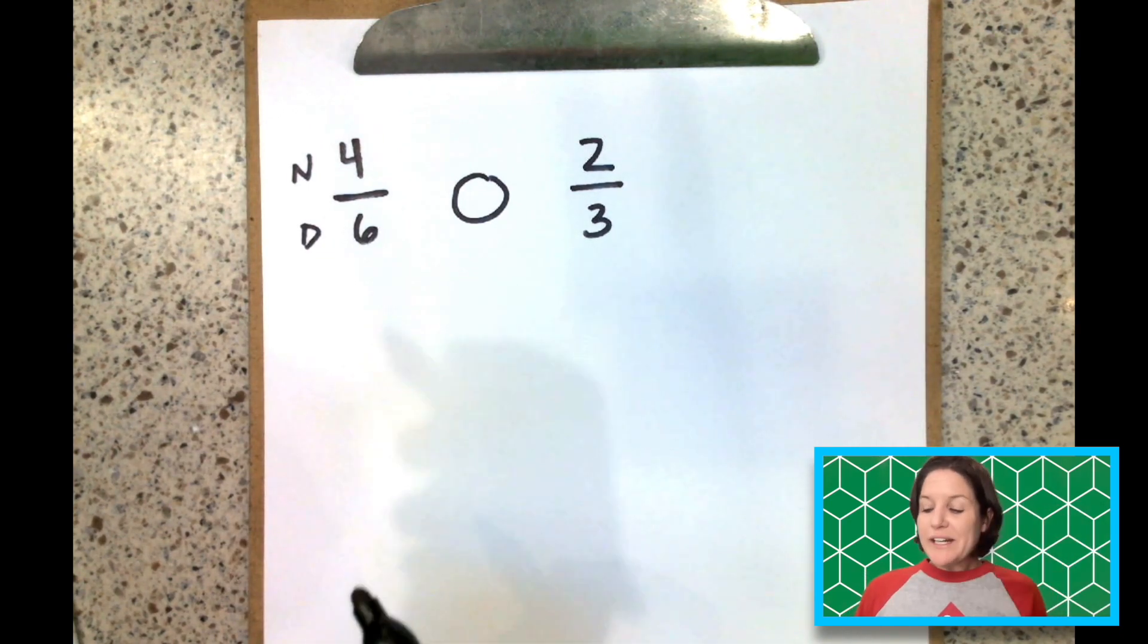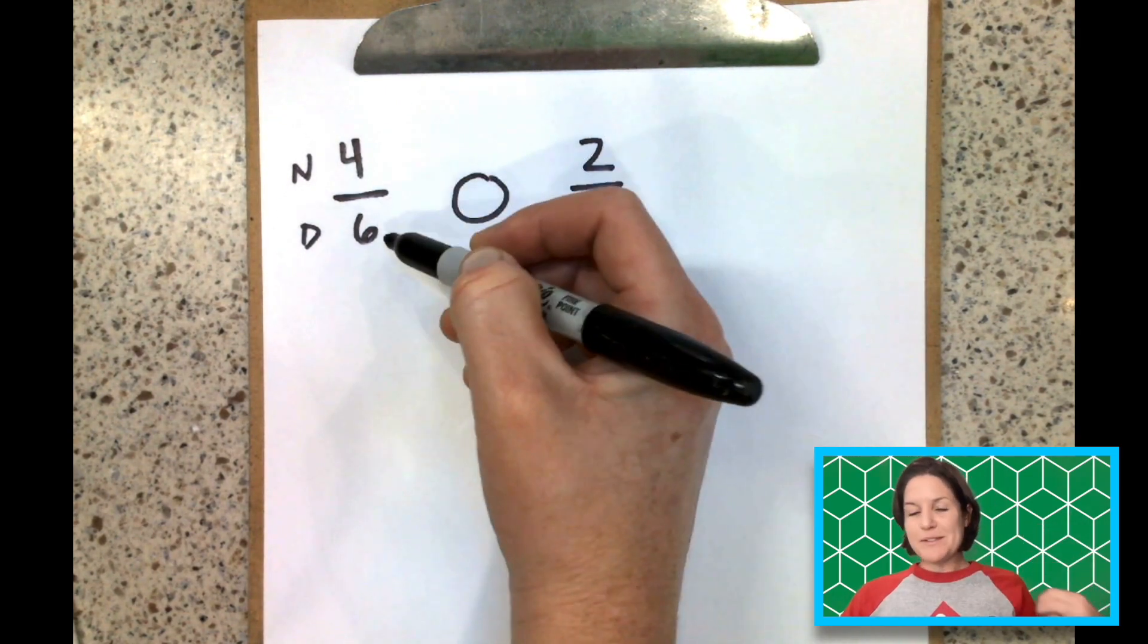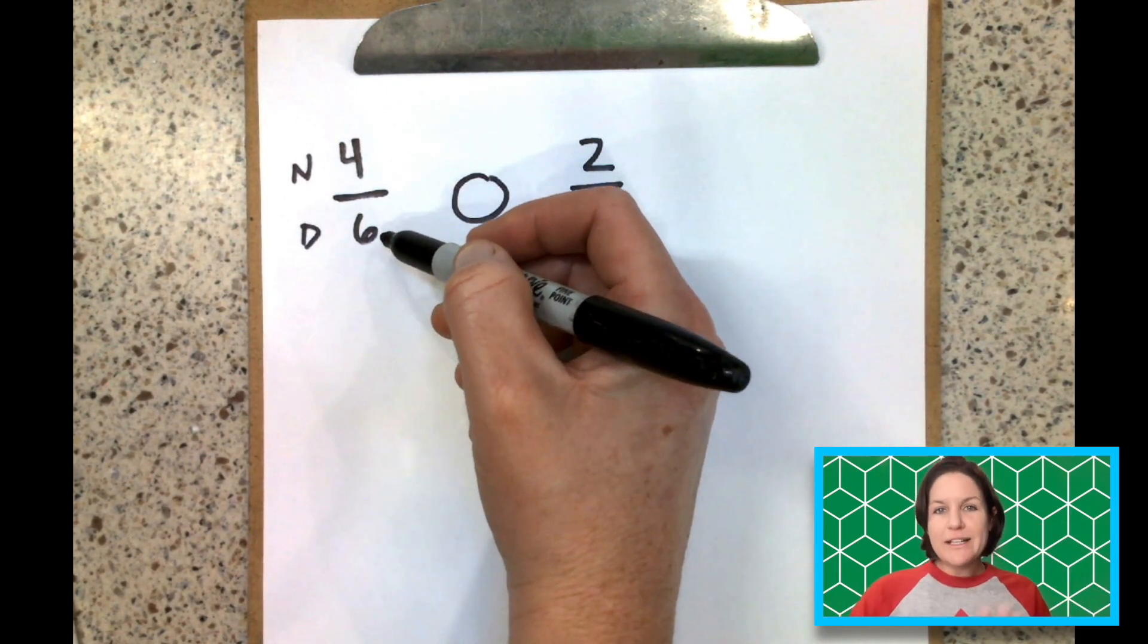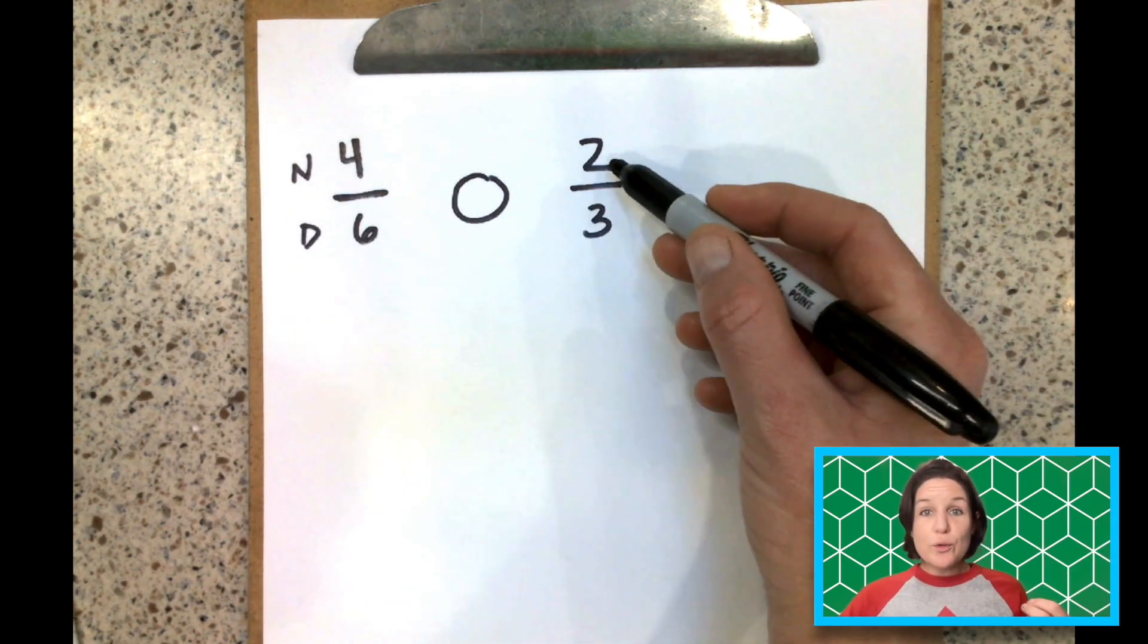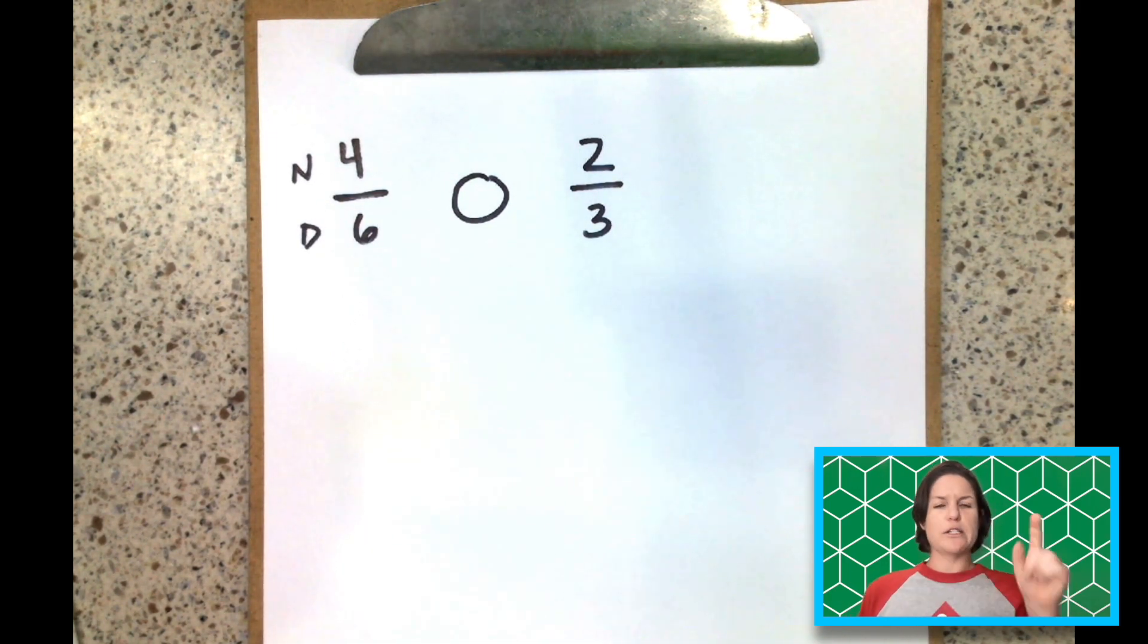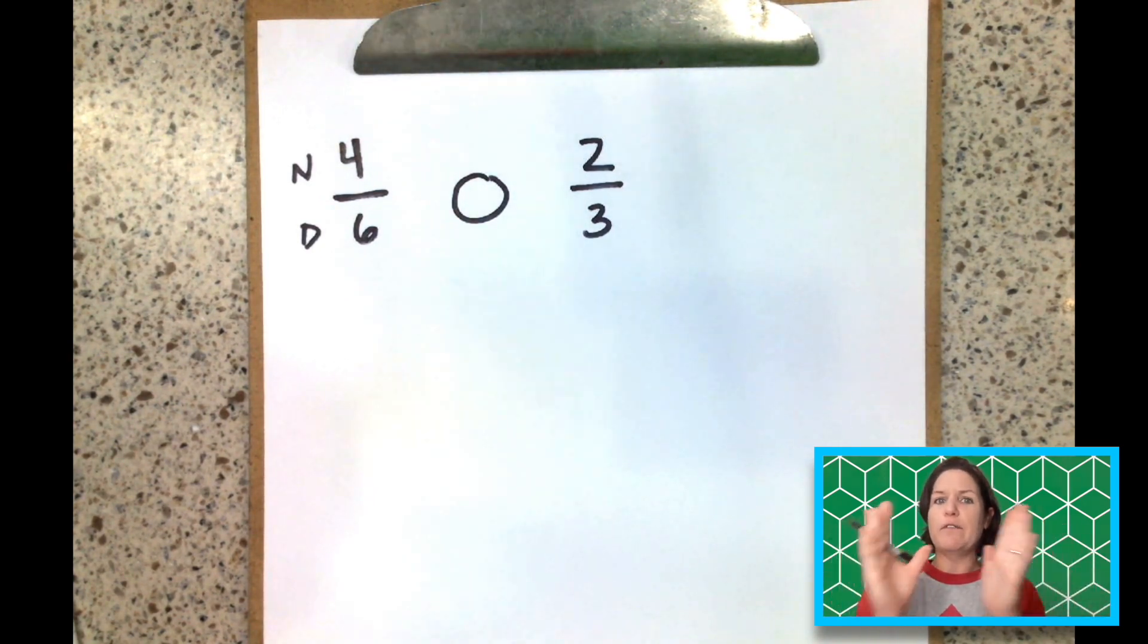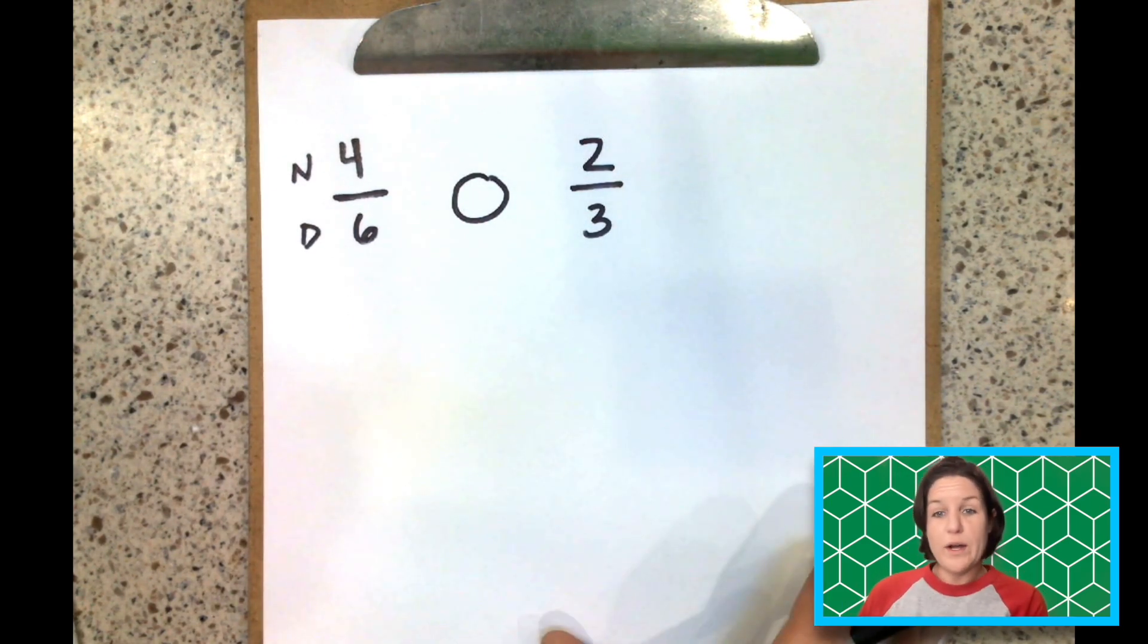Also to review, when we're reading fractions, we read the top number the numerator like normal, four. And when we jump down into the denominator, we read it like the grade level, sixths. And that's really hard for me to say. So to read this, we say four sixths and two thirds. Awesome. Okay, so we're going to determine if the fractions are equivalent using two different, actually, let's do three different strategies. We'll do it on an area model. We will model it on a number line. And the final way will be the way to check it just to make sure because sometimes fractions, they can look very, very close. And there is a way to cross multiply to check. So let's go ahead with way number one, which will be the area model.